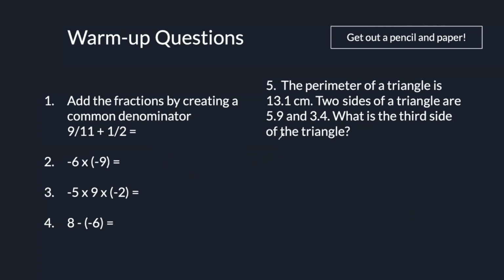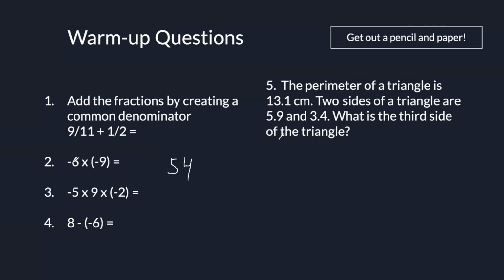Okay, so number 2. Can someone explain how they got their answer? Anyone? Claire, how about you? How'd you get number 2? So on 6 and 9 there's two negative signs. If there's two, then it creates a positive sign. So you just do 6 times 9, and that's 54.